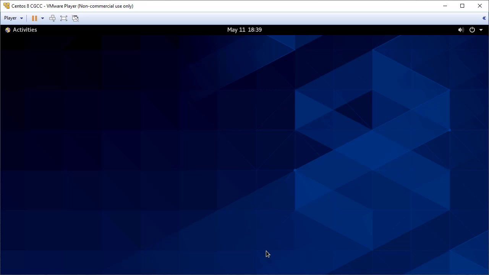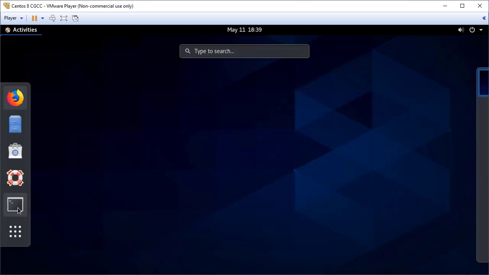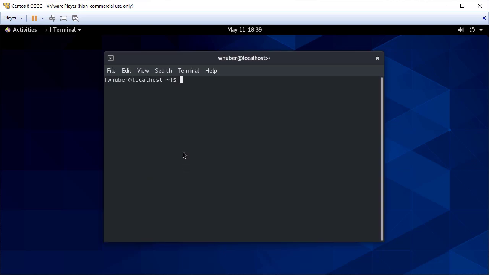Now, how you open up the editor and how you edit the files and get to a terminal window are slightly different, but that should be a relatively straightforward thing. If you have questions, just let me know. So I'm going to open a terminal, and that will dump me into my home directory. So if I do pwd, you'll see that I'm under home/whuber, which is my username. When you launch your terminal, this is where you'll be. This is your home directory.